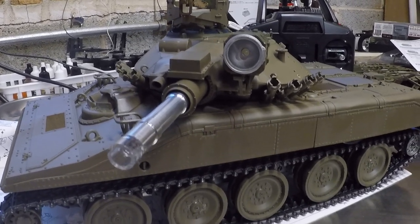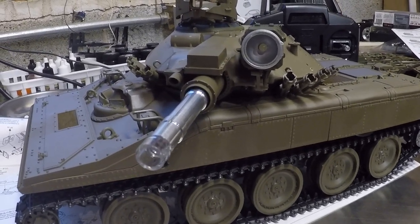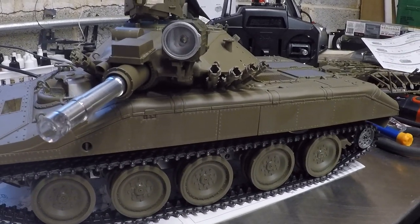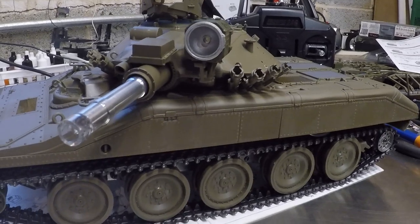And then I do have more projects in the pipeline. And then I have old projects to review after that, because I never did build videos on them. I have some projects I'm going to be upgrading, and you'll get a look at some of my older Tamiya tanks that I built years ago.